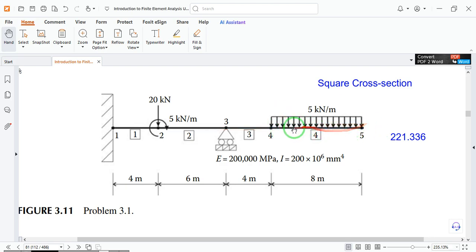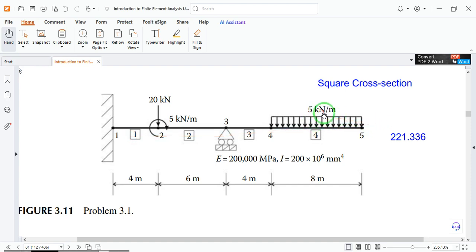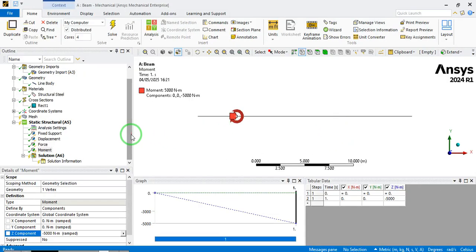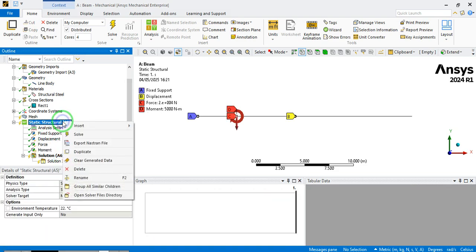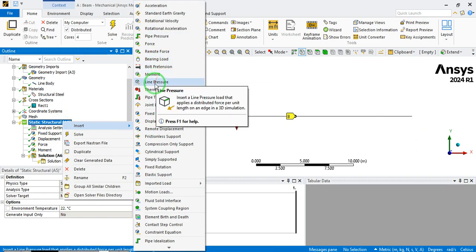Next I need to apply this distributed load here, which is 5 kilonewton per meter between node 4 and 5. For that, just select the line and then select the line pressure here. It basically exerts the distributed force per unit length.